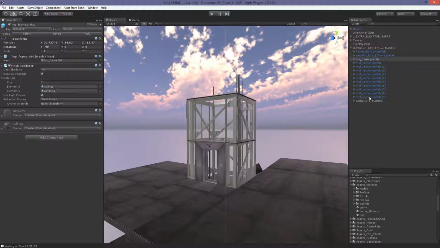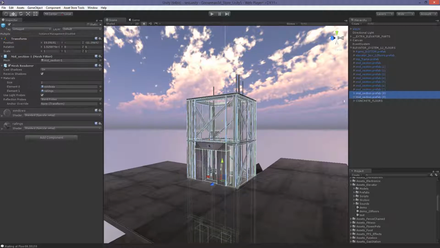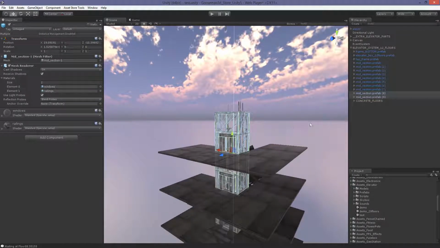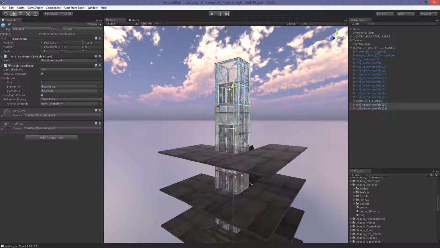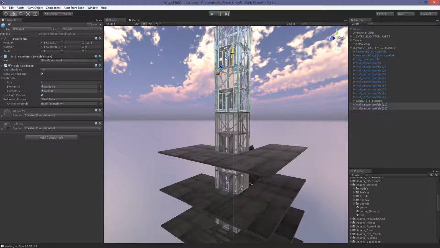Now you want to copy and paste however many levels you want to add. So let's say I want to add 2 floors. We'll just copy and paste those 2 floors again, and drag it up to wherever we want to position it.